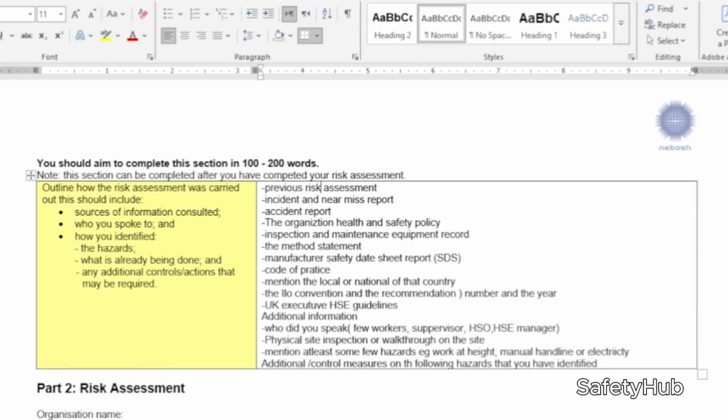There are so many documents that might not be listed here, but at least this is what should be in place so that a better risk assessment may be developed. Use this information to carry out your risk assessment and bring out an adequate risk assessment, and definitely your examiner will approve you in this case.